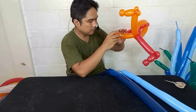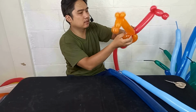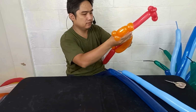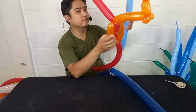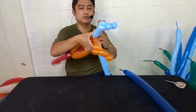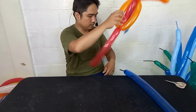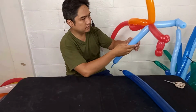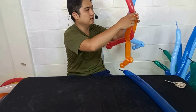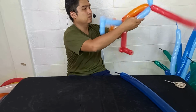Now, we don't need this. We need to remove this, just like that. That's it. So we have 2 heads here. Now we need add 1 more head for our Hydra. Leave another 5 inch like we did here. And now, put this area here for additional portion of the Hydra's body, just like that. That's it.